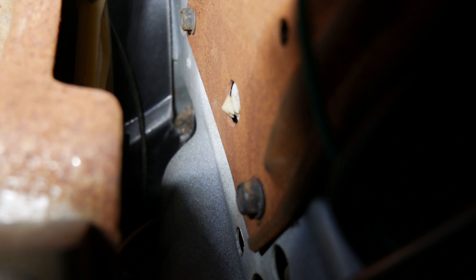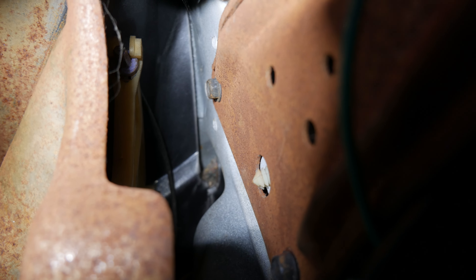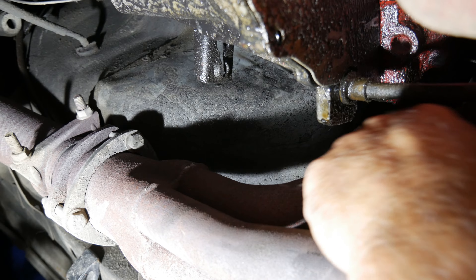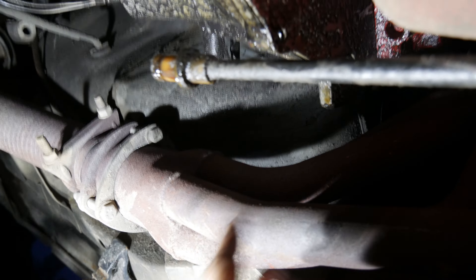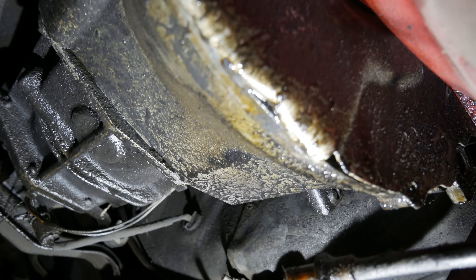I've got so many things to do; this wasn't going to be one of them. But here I am. Going to have that unhooked — we'll get to that later. There's one down here and I'm sure that one's a 10-millimeter or it could be 3/8 — I don't know, let's find out. There we go. Can't remember, it's been so long. It's 3/8. These are a pain in the butt — well, not really, it's not that hard.